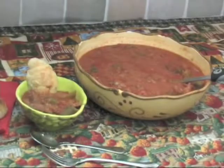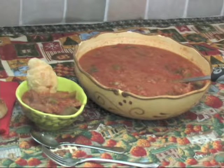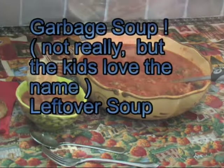Serving it, same way, simple. Simple bowl, little bowl, a croissant, or Portuguese sweetbread.